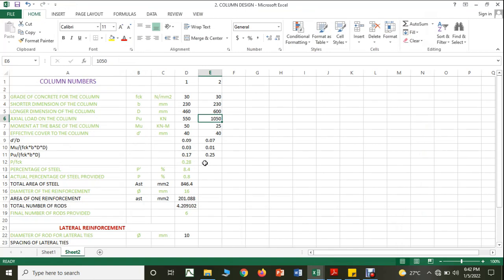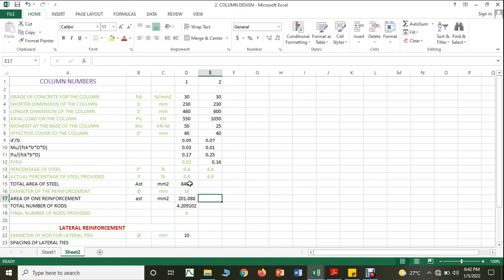So therefore you can see I can make it 600, and this will be 460 only. So I am making it 600, therefore automatically everything will change, and this becomes 0.16. I am supposed to give the value. So now what will be the percentage of steel? You can see 4.8%, okay, it is somehow manageable. So the actual percentage I am going to give is 4.8 only.